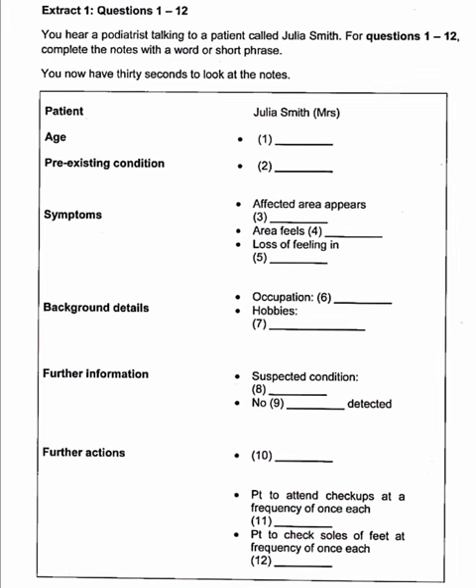Is that like gangrene? I've heard that people can have gangrene and have to have their feet locked off. Neuropathy is the stage before that, and it looks like you're here just in time. I'd like to give you some advice so that you know how to look after your feet between our annual checkups. Try to check the soles of your feet every day — look out for any changes to colour and temperature, particularly any swelling. Contact the clinic if you notice any lesions. It's unlikely that the sensations in your feet will return, but please note any other unusual sensations. If you notice the numbness spreading, definitely give us a call.